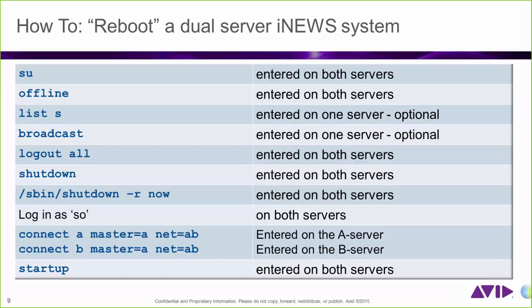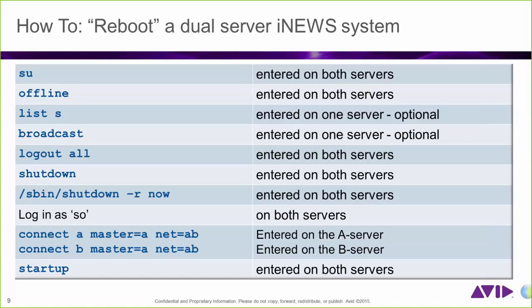The next thing we're going to do is reboot the dual server system. And rarely, but occasionally, you do have to reboot a system. Something just may not be working correctly. Perhaps you called customer support and we just can't figure out how to fix it, how to unstick whatever's stuck. And you may need to reboot the system. There may be other reasons to reboot.